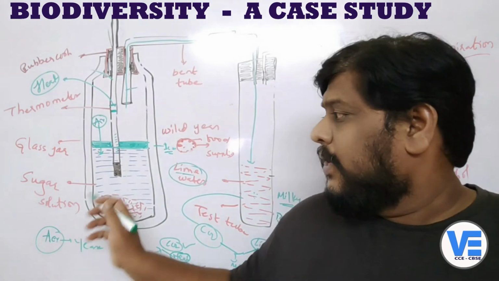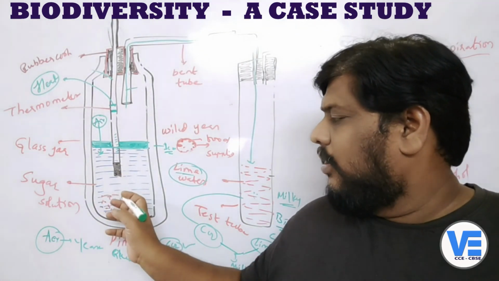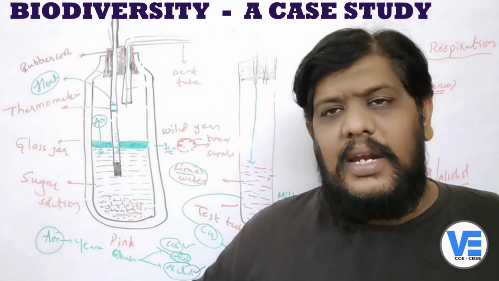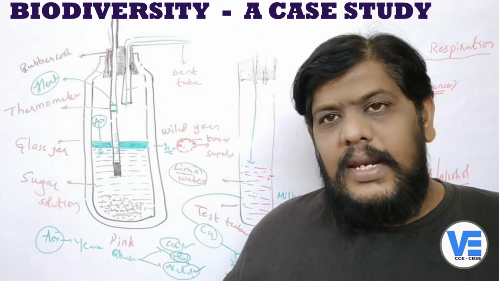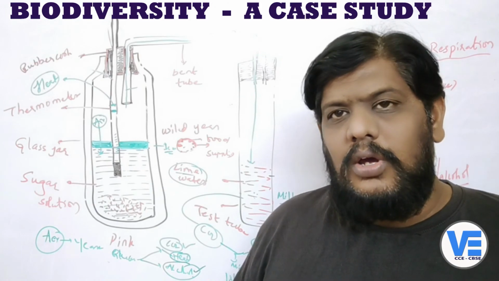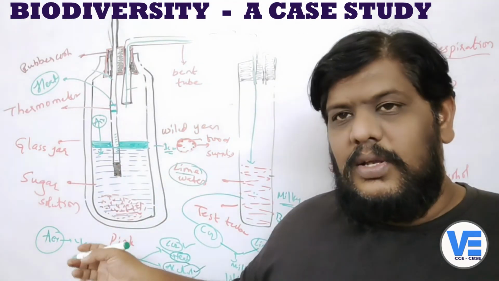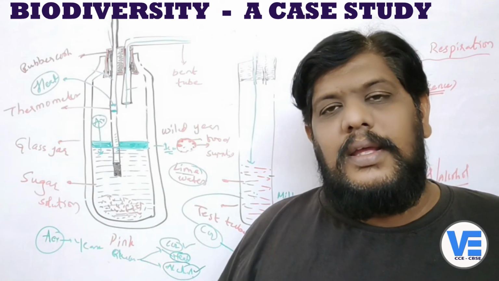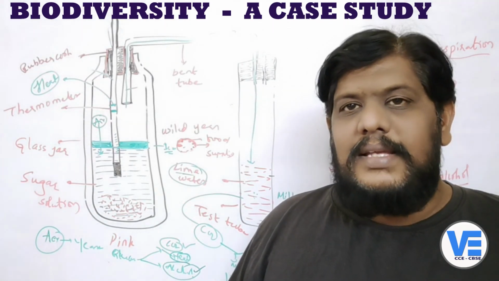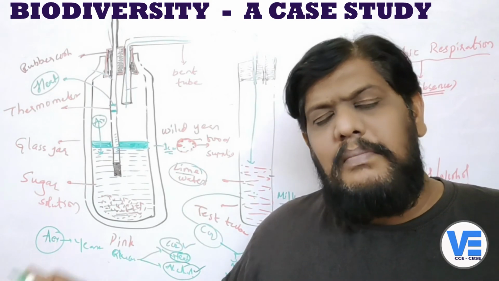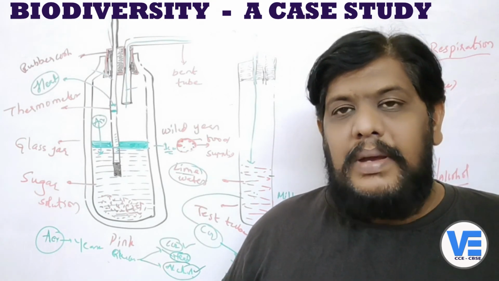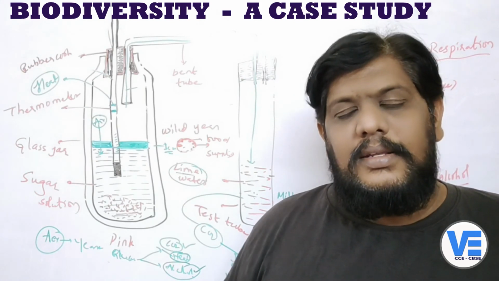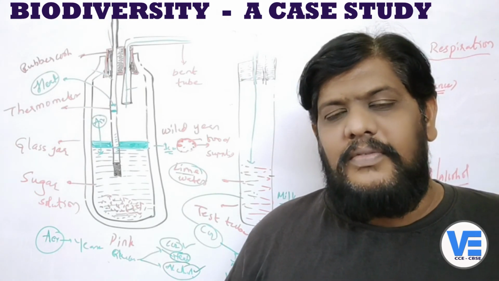In the same way, you can also separate this ethanol from the sugar solution. That means the complete sugar will not be converted into alcohol, but only a little part of it will be converted into alcohol. And what you can do is go for fractional distillation, separate this, and utilize it as alcohol, right? The same procedure is used in the beverage industries to make alcohol, to make beer, and to make the other drinks which are full of alcohol.